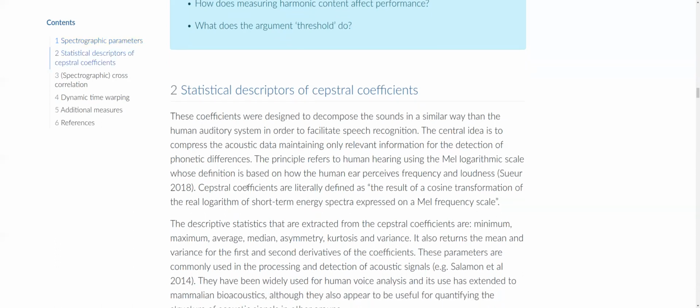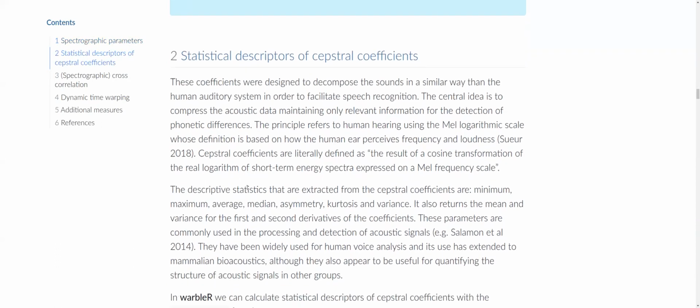All right, so we talked about spectrographic parameters, and now we can talk about statistical descriptors of Mel-frequency cepstral coefficients. I said Mel because there could be other cepstral coefficients, but these are two spectrographic features and descriptors of cepstral coefficients.